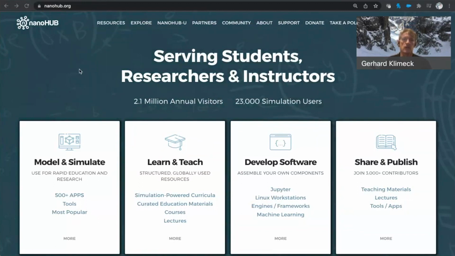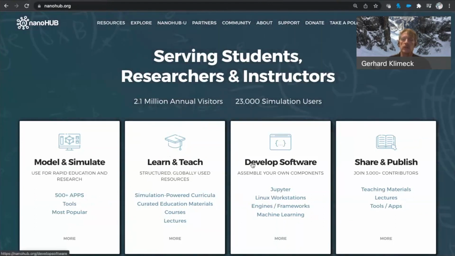There's really four major agenda items, so to speak, that we have in mind with NanoHub. We want to enable people to model and simulate nanoscale phenomena. So we have over 700 apps now in NanoHub that enable that. We want to help people learn and teach with these tools, and I'll focus on this here.